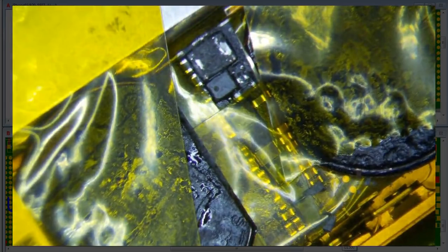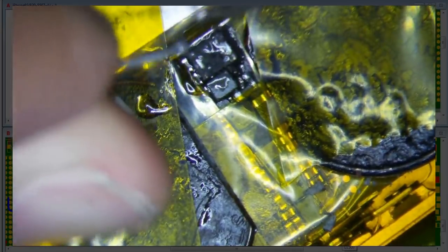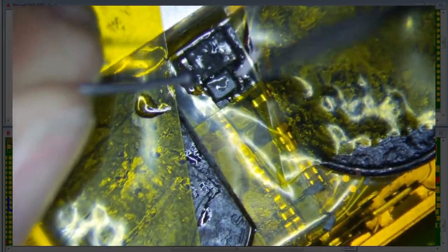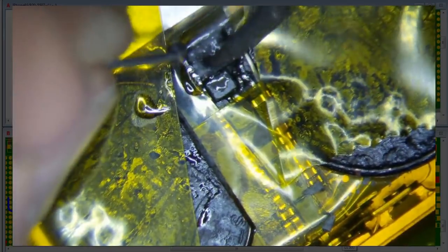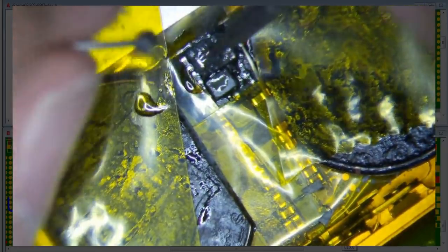So okay, this is my dull tip again. Let's see. Dang it. Sticky flux. Alright, so I just put a little flux on it. A lot of flux, actually. And then I'm going to get a little solder on the tip of my C105. This is a bad tip, and I use it specifically for this so that it doesn't mess up my other $40 tips.